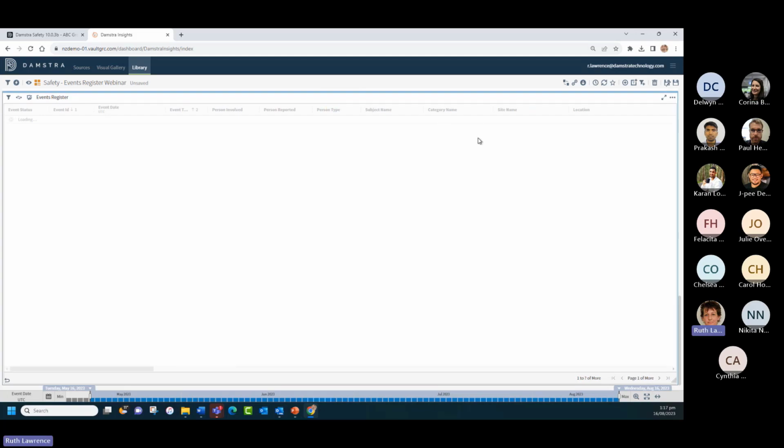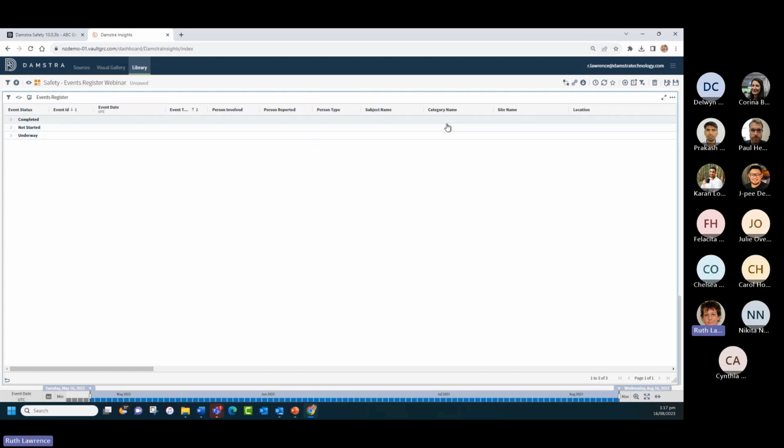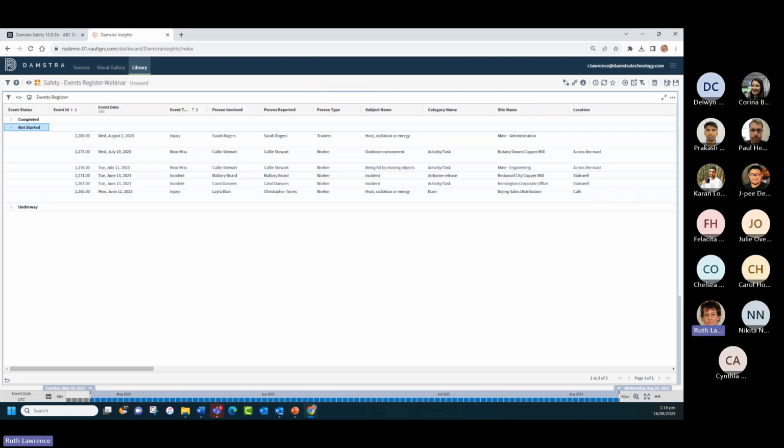And you'll see it's taken my column from over here grouping down to the start of my columns here. I could also group by person reported, person type, subject name, and have different groupings, but when I opened them up, it'd be in a tier. So that was about formatting a number, formatting a date, and grouping, multiple column grouping, and multi-column sorting.